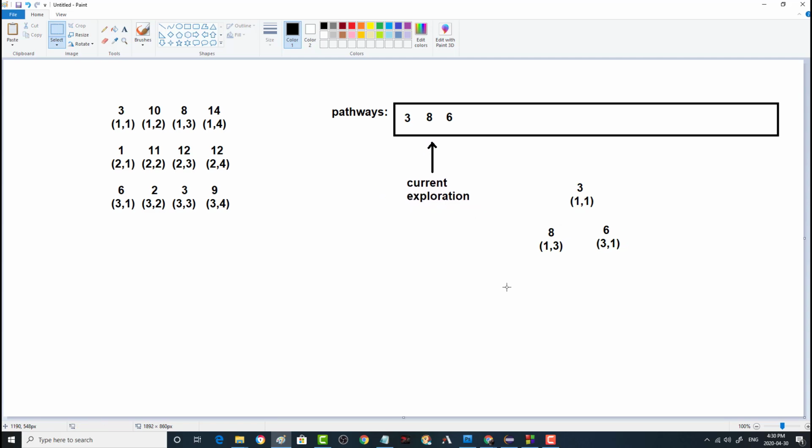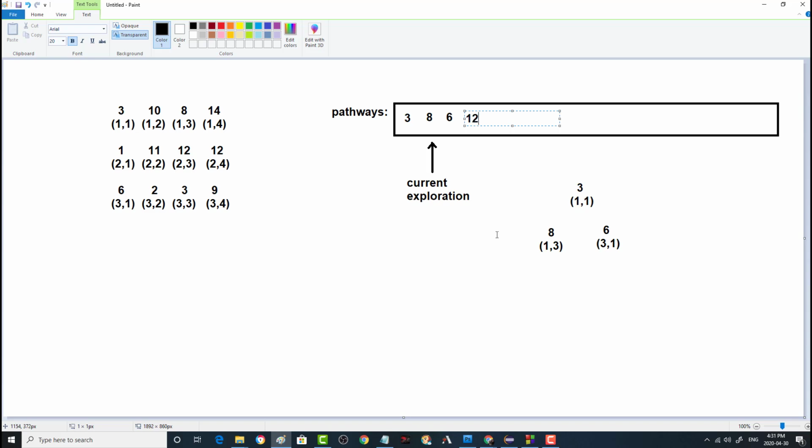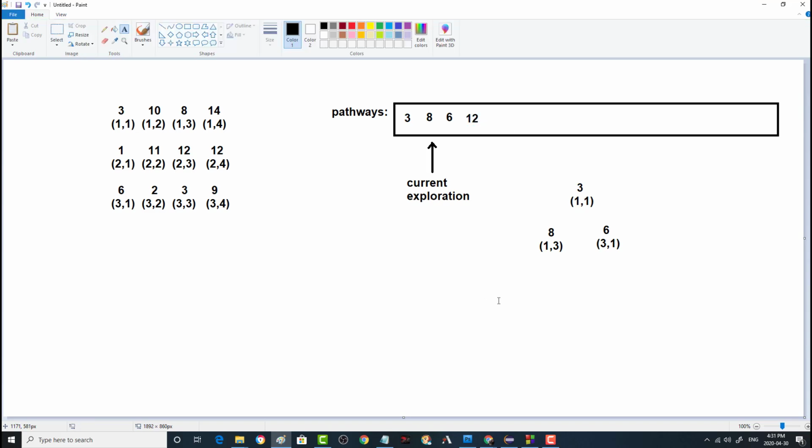And we're going to say, okay, well, is the spot in 1, 3 the solution, the target that we're looking for? Is that the 12? Well, no, it's not. Okay, so then what we do is we say, okay, well, if the 8 is not, where could we go from there? Because it's an 8, we can go to 1 8 or 8 1, which doesn't exist. We can go to 2 4, which does exist. So we say we put that 12 there in 2 4.